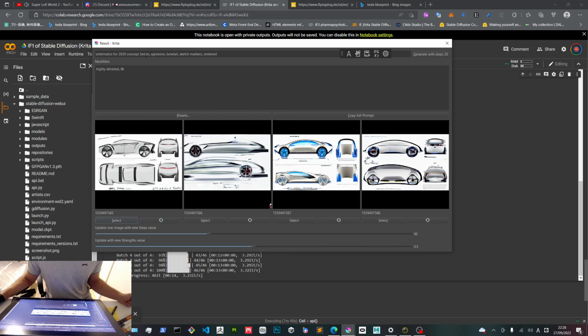Let's change this for SUV. And no boat tail, no. Let's see if it has blueprints. Let's see how it goes. And generate again.